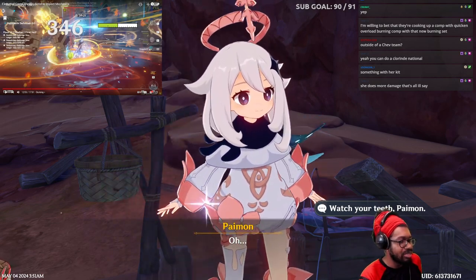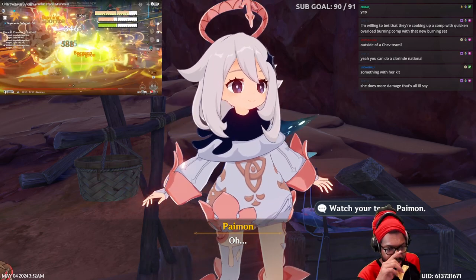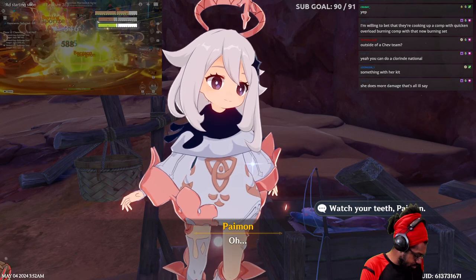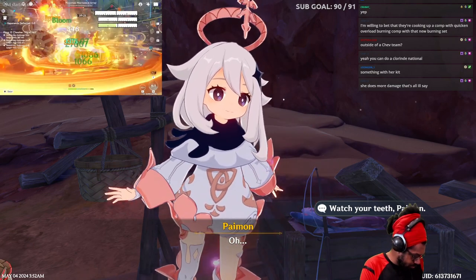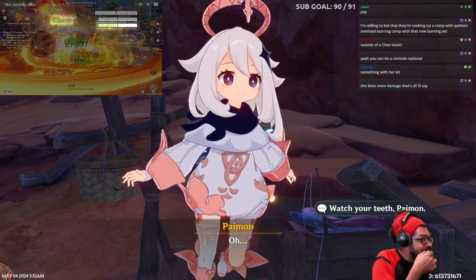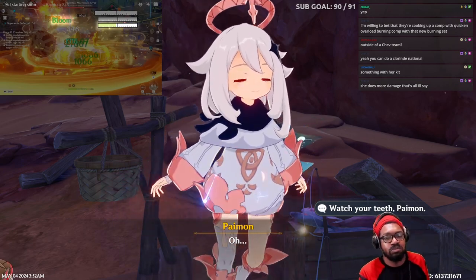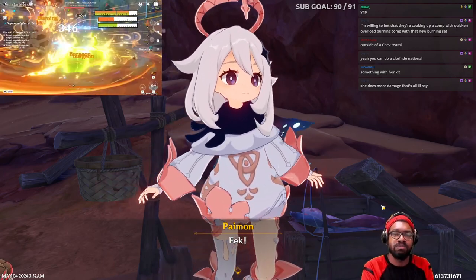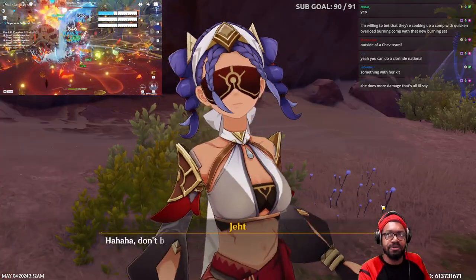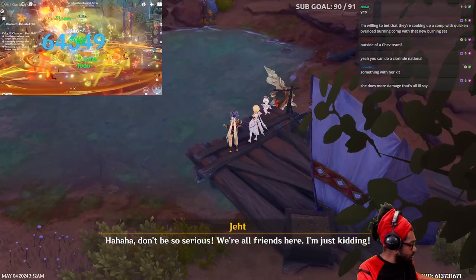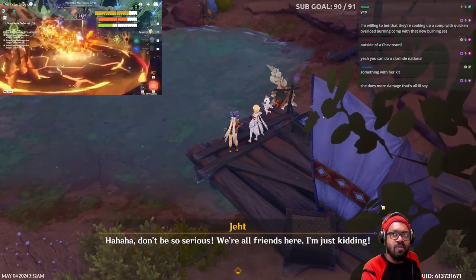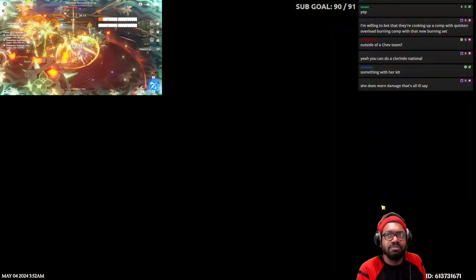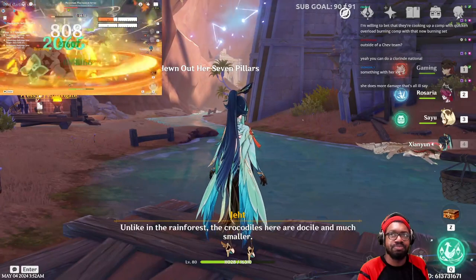I don't know. Xingqiu's skill in this situation, the first hit triggers a Vaporize reaction, which consumes the burning aura completely and exposes that Dendro aura underneath it. The second hit of Xingqiu's skill reacts with this Dendro aura that's now exposed and triggers a Bloom reaction. Even though this Dendro aura was originally stolen from us by this burning reaction, we were actually able to get a refund on it and still trigger Bloom, while also amplifying our Hydro damage in the process. And this is thanks to the fact that the Dendro aura is conserved even while the burning reaction is ticking, which allows us to reuse that aura as long as our Hydro application is quick enough.